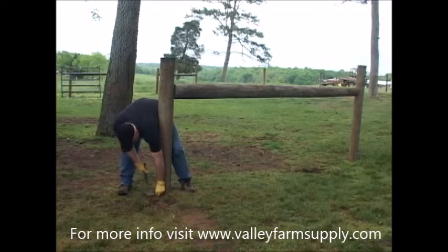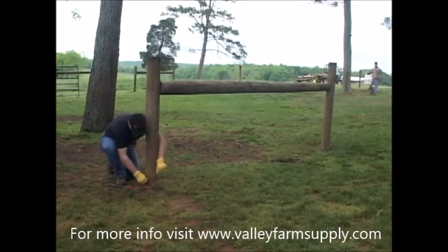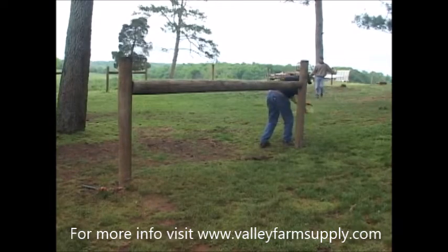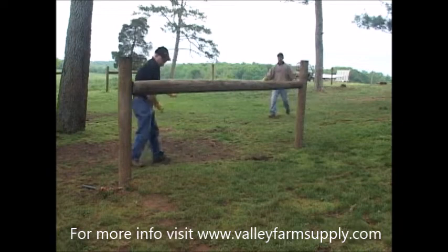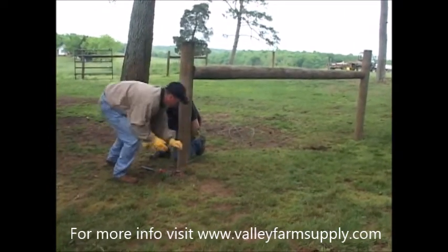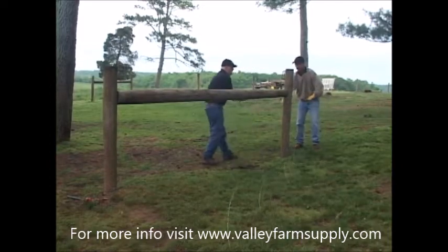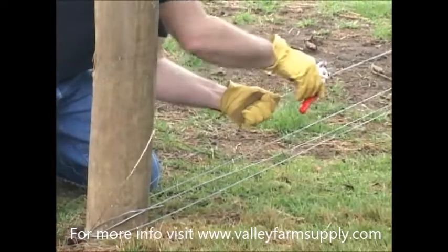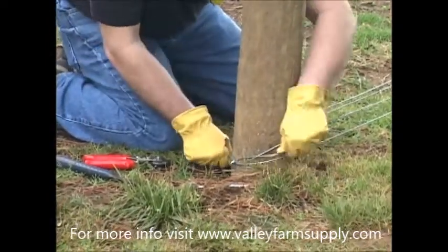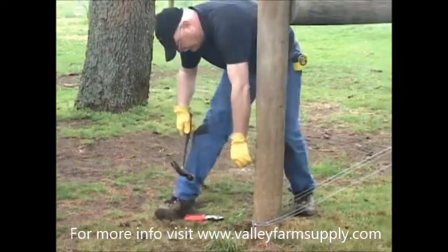First, place a fence staple at the bottom of the corner post, just above the ground. Make sure that the staple's ends run in a vertical fashion. With at least 50 feet of 12 and a half gauge high tensile wire, thread one end through the staple. This wire will form what is known as a twitch wire. Its purpose is to tension the brace and provide strength to the finished brace to overcome and balance the pressure of the fence wires pulling on it. We run the twitch wire around the brace post and just above the protruding end of the pin. Repeat this process once more and you should end up with both ends of the wire running through the staple, exiting on opposite sides. Pull on the twitch wire with a pair of Gallagher fence pliers to remove the slack. Once the slack is removed, grasp one end of the wire with the pliers and fold it over the staple so that the wire rests alongside itself. Repeat this action with the other end of the wire. Drive another staple over each pair of wires, fastening them securely to the post.